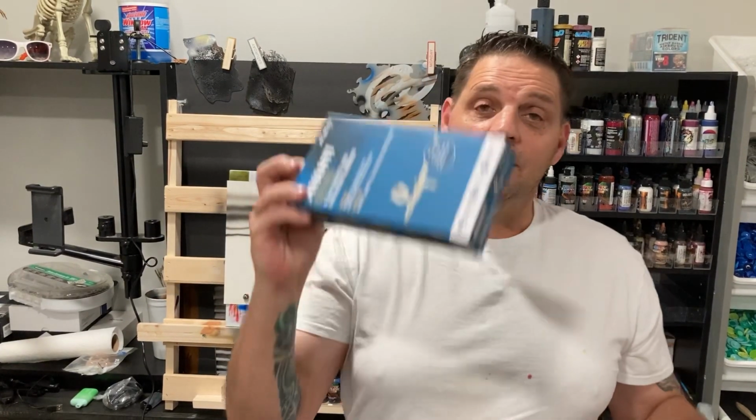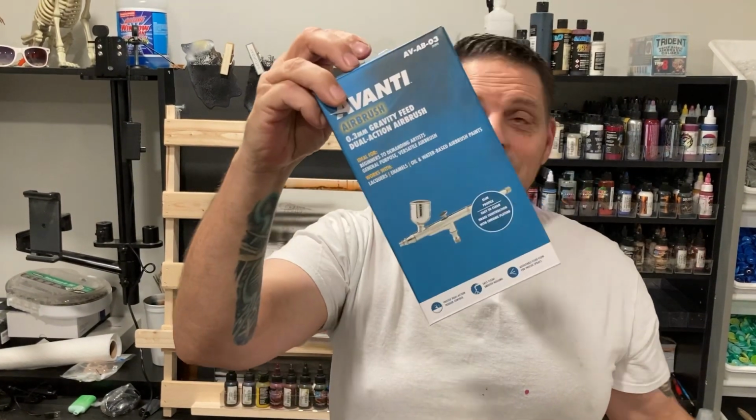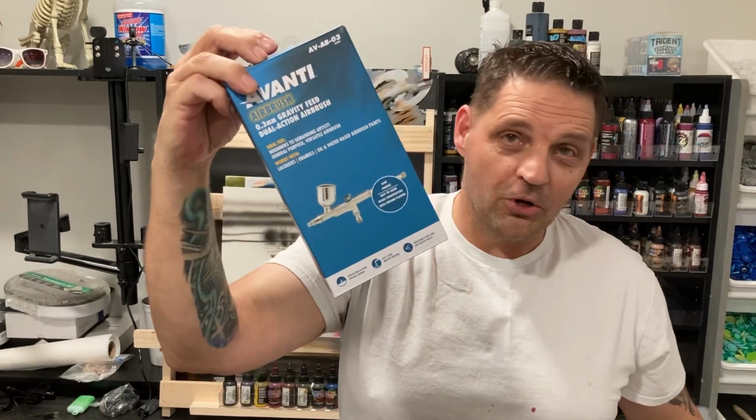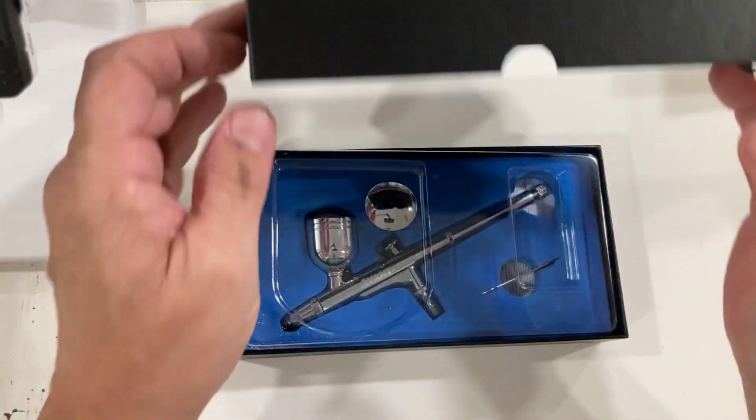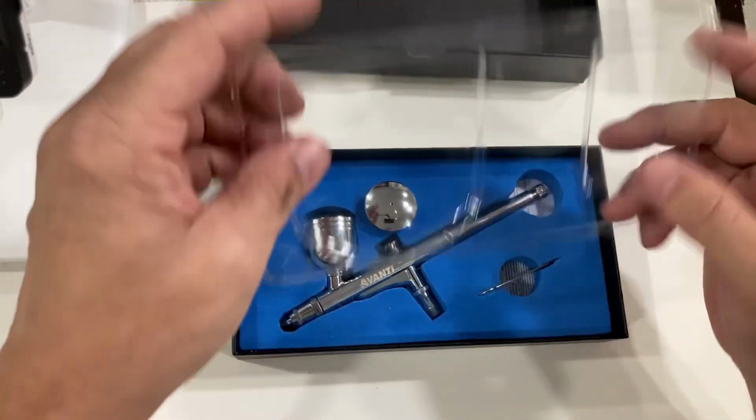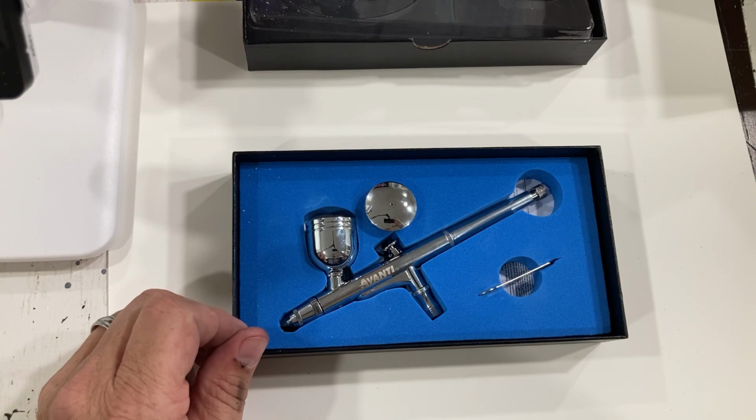Today, we're going to take a look at the Avanti airbrush that is sold at Harbor Freight. Been hearing a little bit about it, seeing it a couple different places, so I thought I would take a look at it myself and let you guys know what I think. To start with, it comes in a pretty nice box, pretty well packaged. Nothing to complain about there.